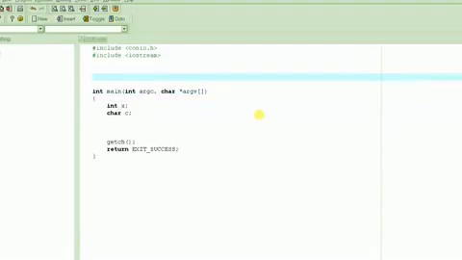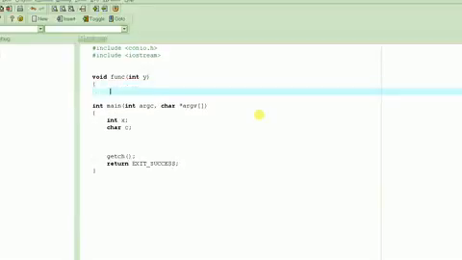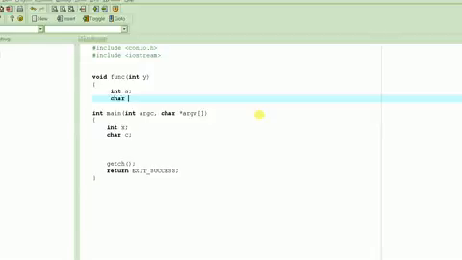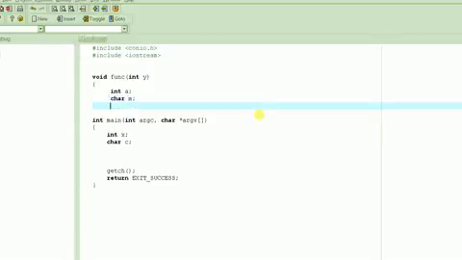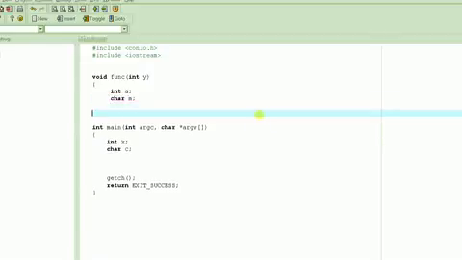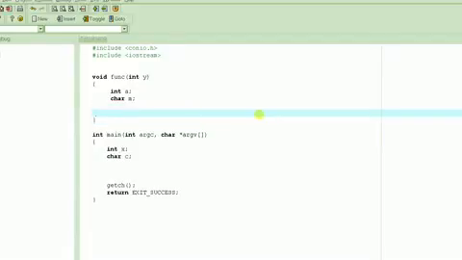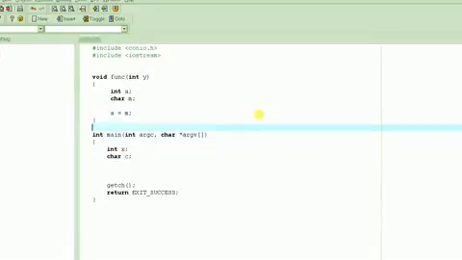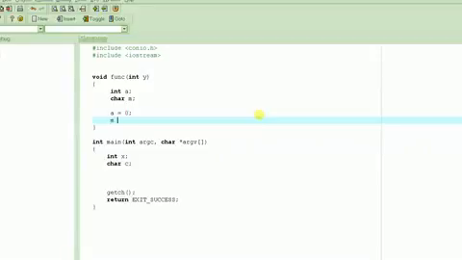So if we have int x and char c in the main function, and then there is another function, void func of int y, with another variable called int a and another variable called char m, and then there is code for this function that uses a and m, for example a equal to 0 and m equal to 'c'.